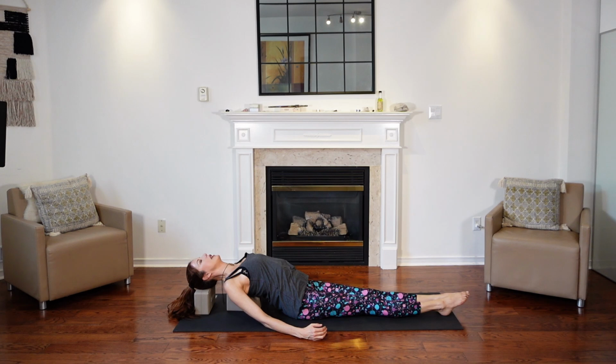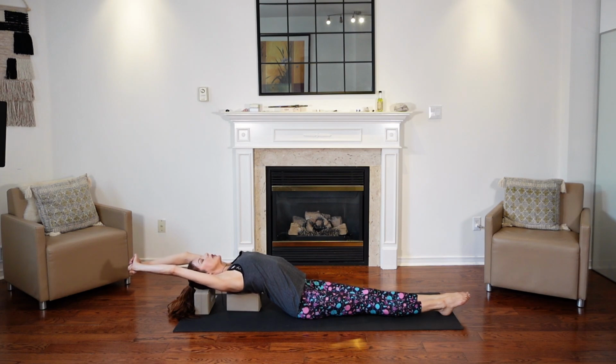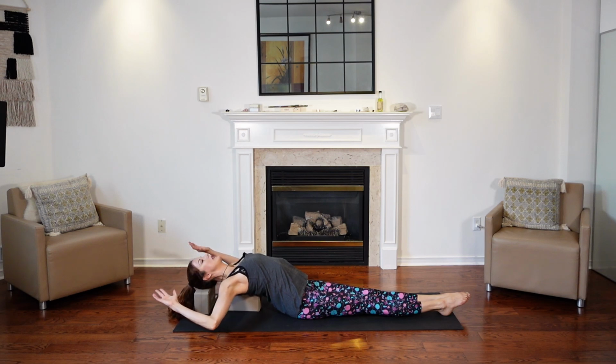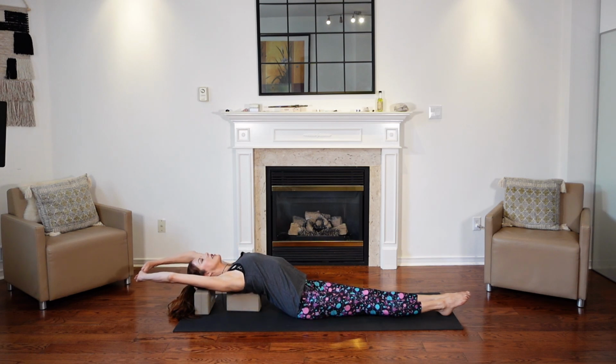Let your shoulders feel heavy. You could even feel the sensation if you were to maybe stretch your arms over your head and do a stretch here. And then see how it feels bringing your elbows out into cactus. Let your elbows fall from side to side. Good. Maybe bringing your arms out to the side. Good. One more final stretch, and then slowly make your way up to a comfortable seated position.